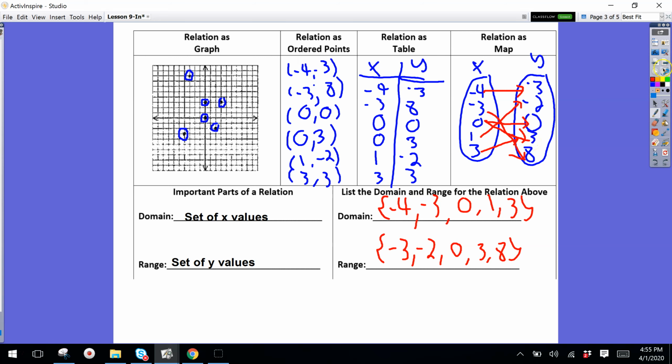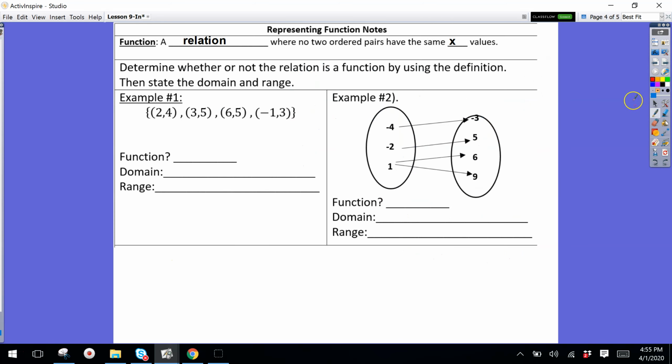So I kind of like to think about it like a vending machine. If you pick the number 1, you know what you're going to get out. You're going to get out, let's say, chips. So whatever you plug in, you know what you're going to get out. If you can get out 2 different things, then the vending machine is broken. Now, you can have something where your output is always the same. That's okay. That's kind of like a vending machine where everything is water. But just think about it. It's the input that can't repeat. Whenever I see an x that happens twice, I know for sure that is not a function.